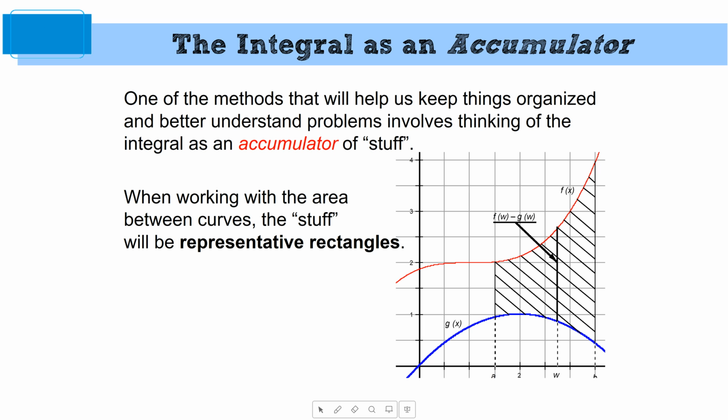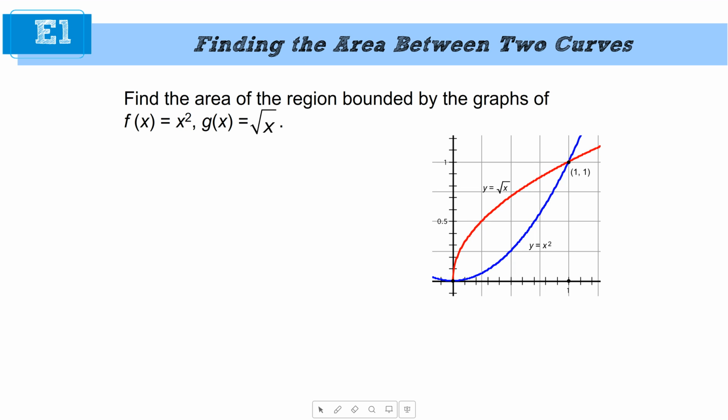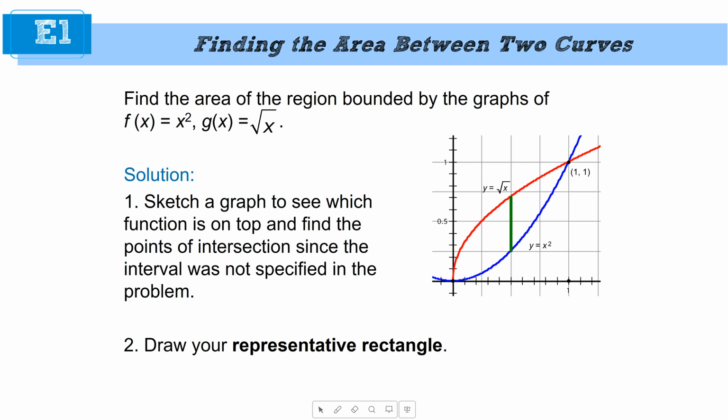Are you with me? Okay, good. So if you can do that, solving this problem is not difficult at all. So I need a representative rectangle. Where am I going to put it? It doesn't matter. This one happens to be in here. So there it is. It's green. I just stuck it somewhere in that little leaf-shaped cat's eye looking thing that we're going to find the area of. I do want to say on a side note, though, notice the terminology, a region bounded by the graphs. There's a lot of regions with these two graphs intersecting, if you imagine going on forever. When it says bounded by, though, we're looking for a finite area.